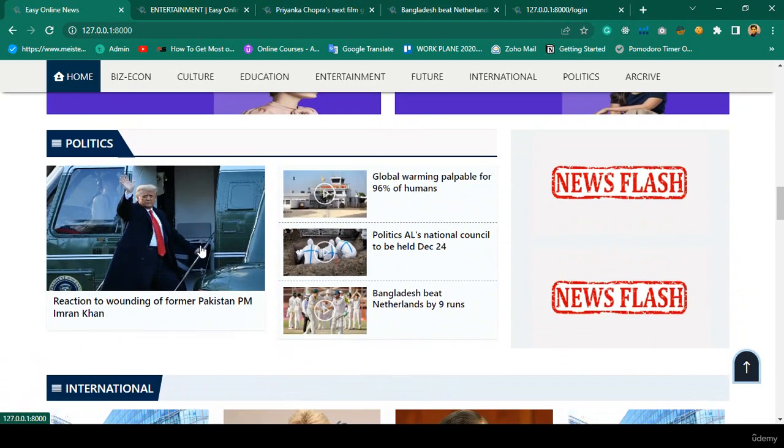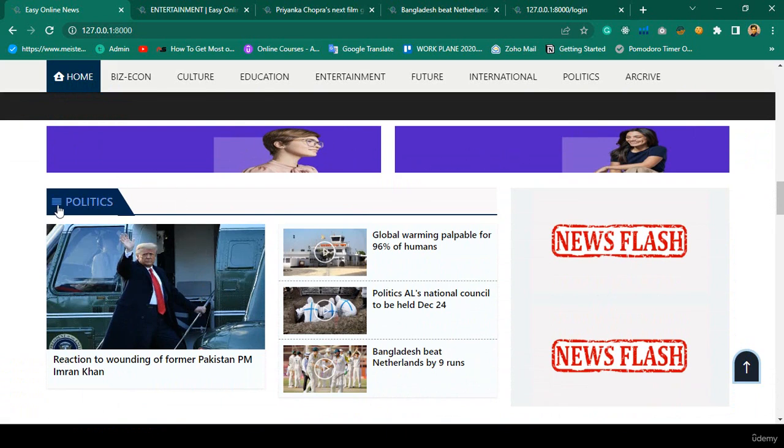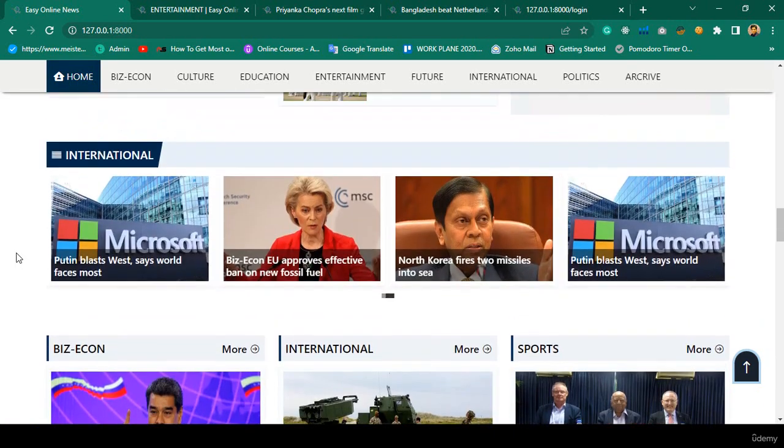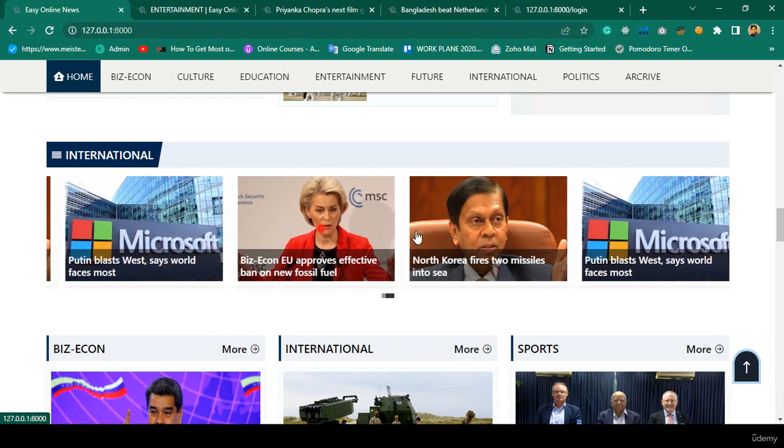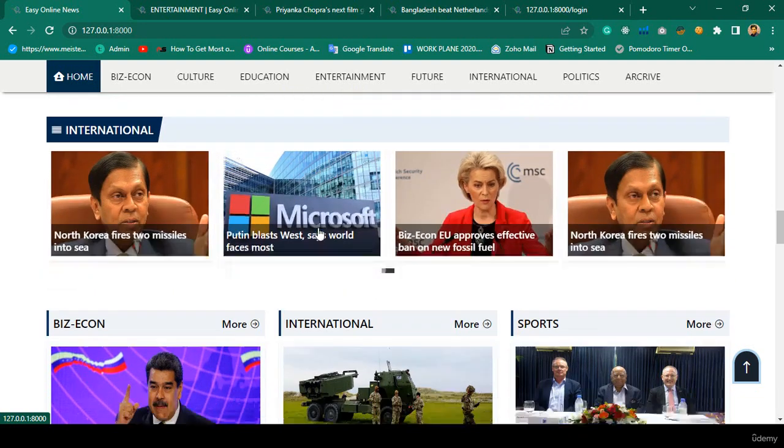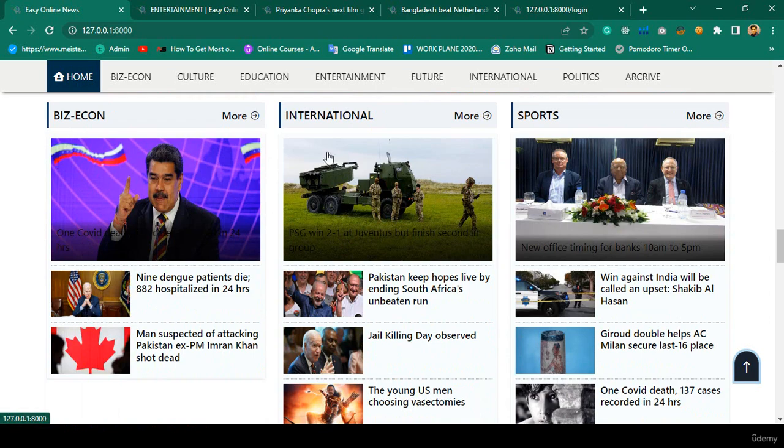Okay, and then also another part, that is another banner, that is a category, a specific selected category's news. If you want to make it visible, you can. Like there is a politics category, and all the politics category related news is visible in 2 different tabs. The first one will be displayed in this design area, and the rest will be displayed in another design area. So how can we do this work using the loop function? I will also show you that with the live example. And then the carousel type of news post, if you want to display it, you can also display it that way. And that is also another category's related news.